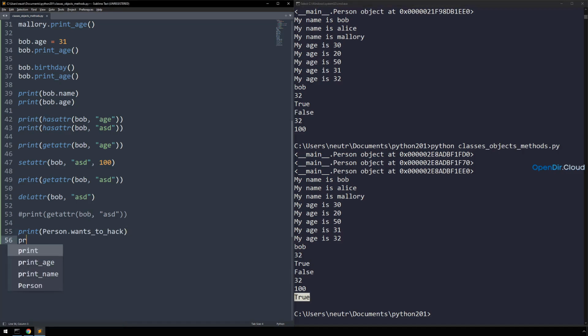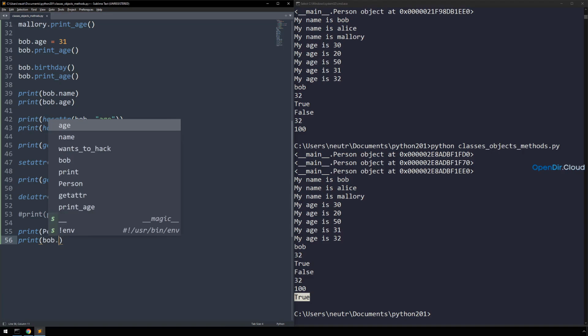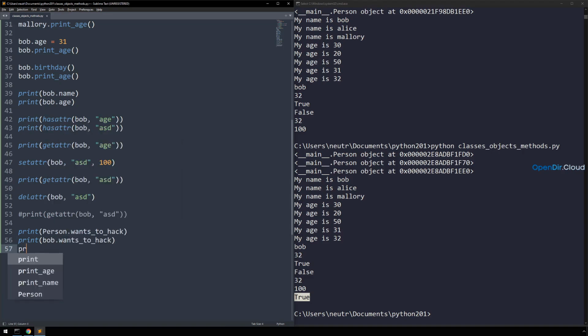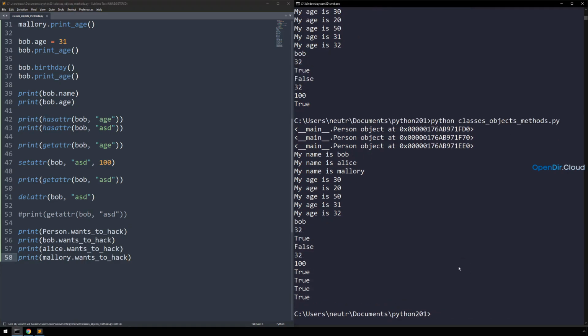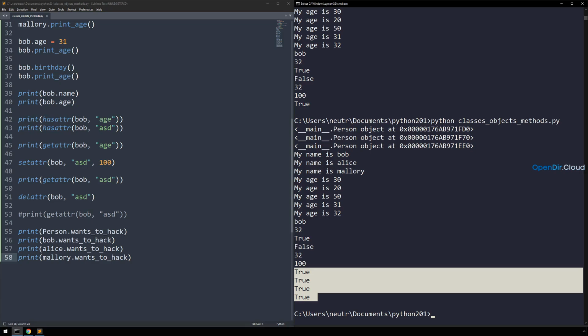And we can also access this attribute from instances of the class. So we can view it from Bob, and view it from Alice, and we can view it from Mallory. And changes made to the value of a class attribute change the value of that attribute for all instances of the class.